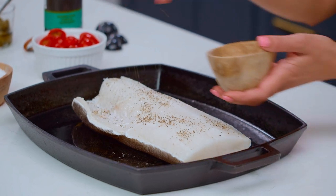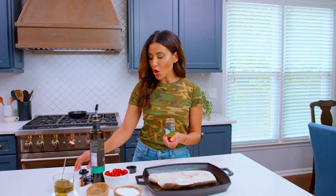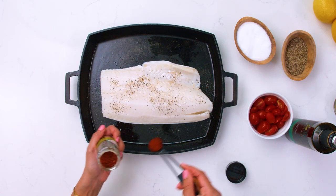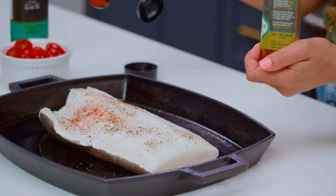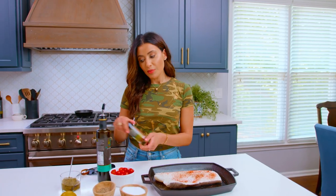And I'm gonna do some Aleppo style red pepper flakes. This is not too hot. It's got enough kick, but also a sweet flavor. So I love this with fish. I'm gonna sprinkle just a little bit. There is something missing, don't you think?